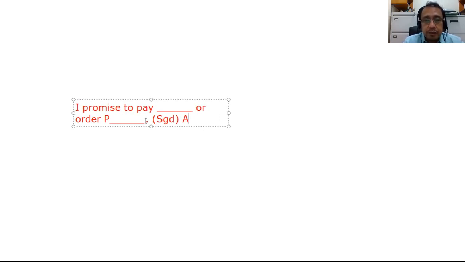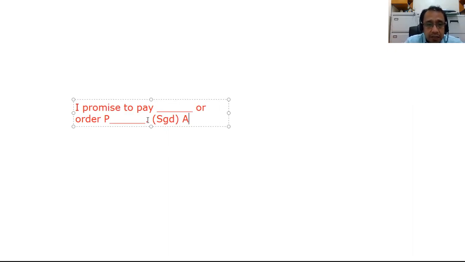So in this situation, whoever is the holder of this instrument has again the prima facie authority to complete the entries therein. Okay? So how will he complete it? See to it that if the holder will complete the instrument, he should follow the instruction that was given to him. And he should fill it up within a reasonable time. You know what's a reasonable time? Reasonable time is not a fixed period of time. It's a time which is based upon prevailing or surrounding circumstances.